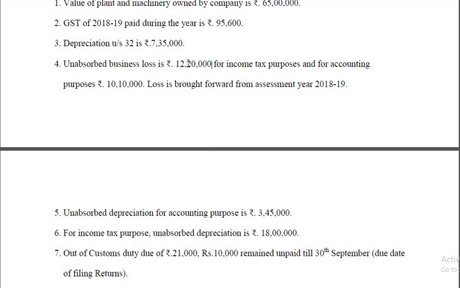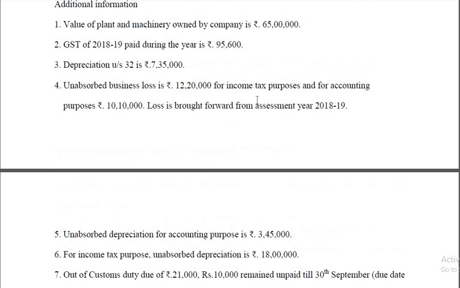This loss amount should be set off only against business income, whereas unabsorbed depreciation can be adjusted against any other income except salary income. Therefore, you have to utilize this fully, and then if there is surplus of business profit, you can adjust the other one also. Okay, we'll take it up a little later.